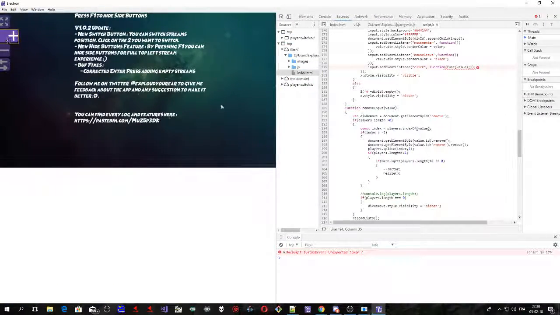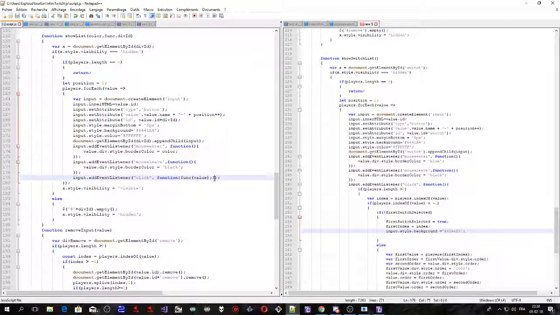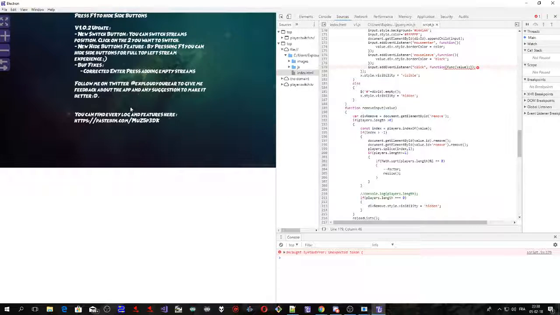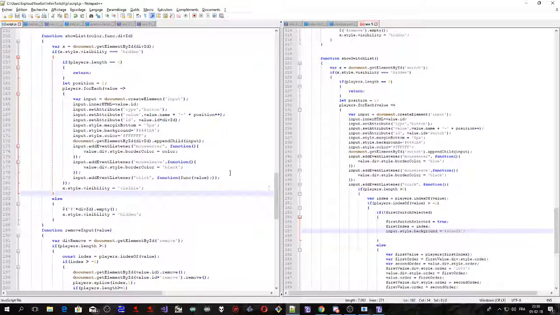Ooh, no work. Ooh, unexpected token 179. Why is it an unexpected token? Because it's not at the right place. That's why. And goddamn it. Because it's not the right place. There you go. That's at the right place. It doesn't work. So 179 again. Wait. What?